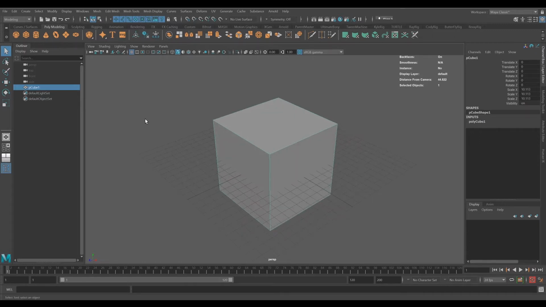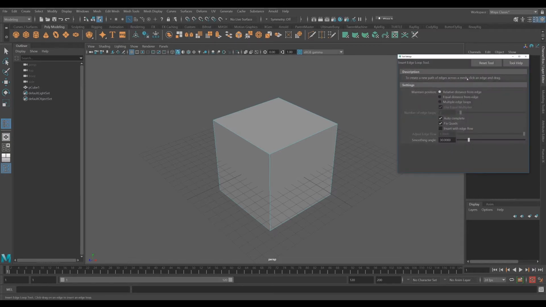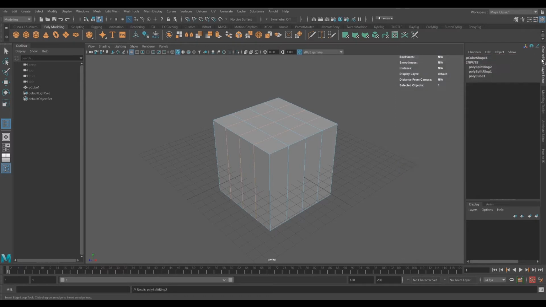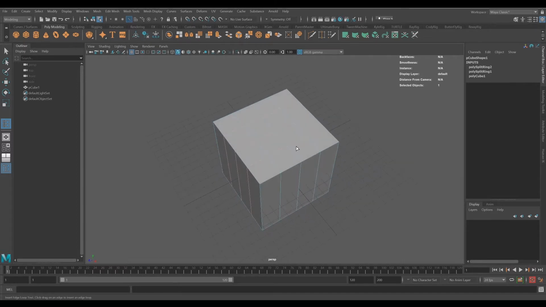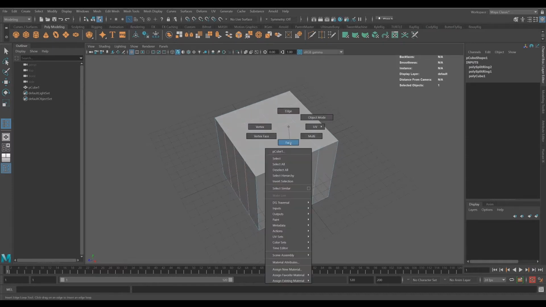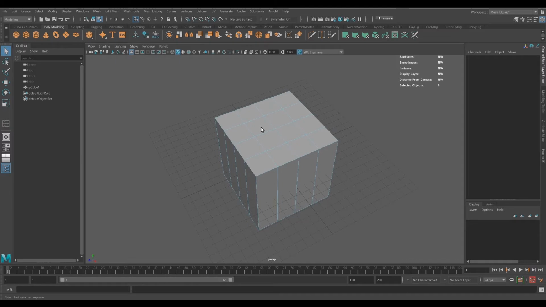So typically what I'll do is grab the Insert Edge Loop tool. I can double click on this so I can get my tool settings, and I will use multiple edge loops and switch this to 3, because I'm going to put 3 going across this way and 3 going across this way. Now I could just do this, of course, in my inputs when I create the cube, but just in case you don't have a cube, maybe you've got a more complex object. By putting 3 around each side like this, essentially what you've done now is created some space right here for that circle to exist.